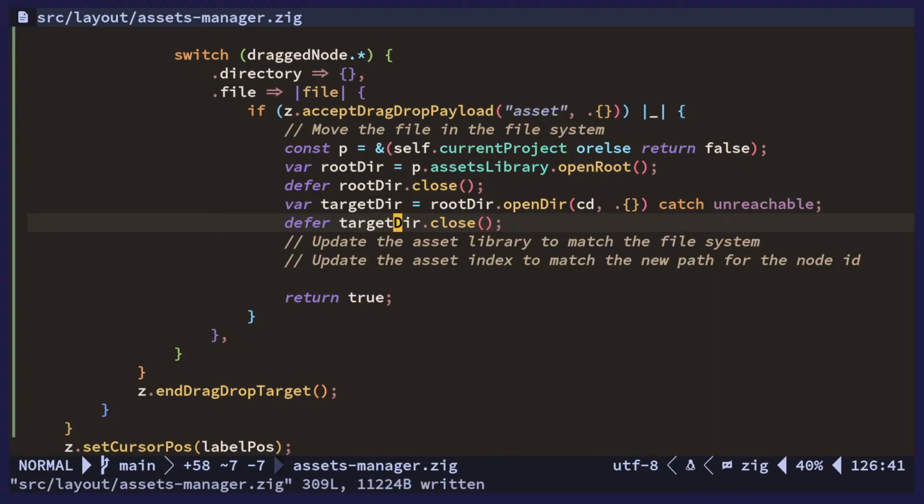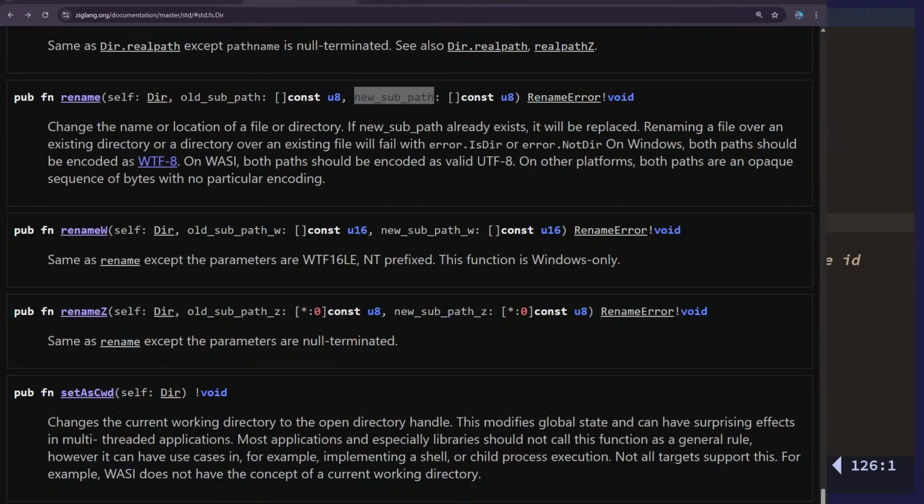So this functionality we probably want to move into a separate function where we like move one file or something like that. But then you probably want to have a version where you take in the target directory as well. You should be able to like move, like rename. Sometimes you want to move things outside of a directory or inside to another directory. Change the name or location of a file and or directory. Works for directories as well.